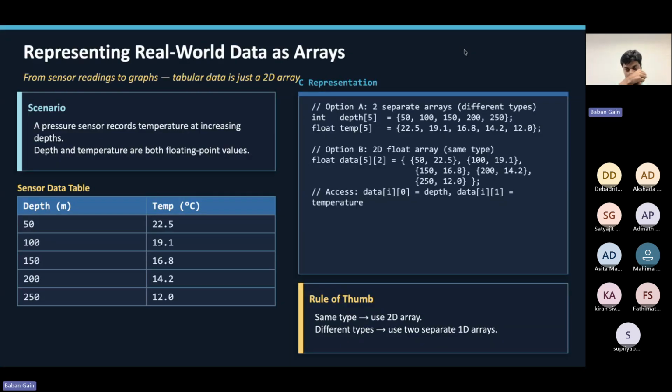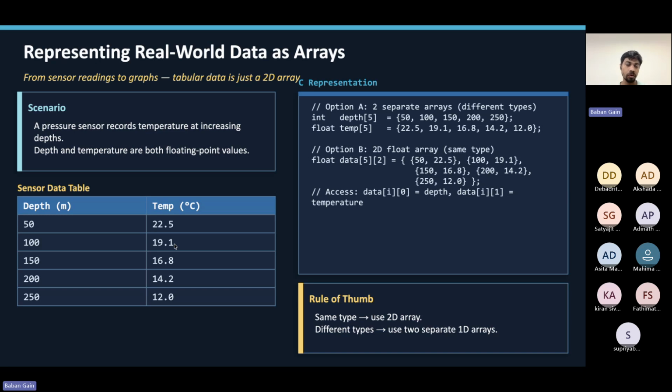Then let me come to the data representation. Basically, let's say you have two arrays. For example, assume that you are trying to measure the temperature within a pool. There are some depths, like maybe at 50-meter deep you have temperature 20.5, at 100-meter deep you have temperature 19.5, like this. So what are the ways you can store this?